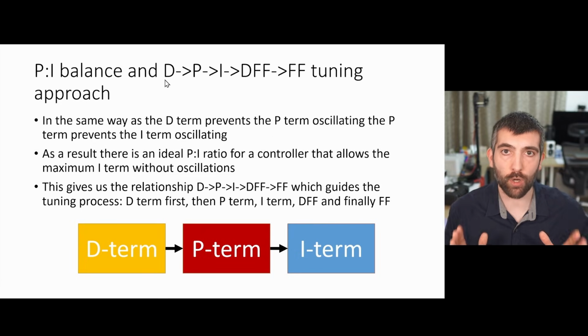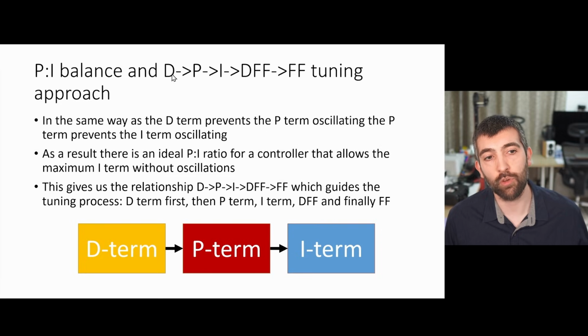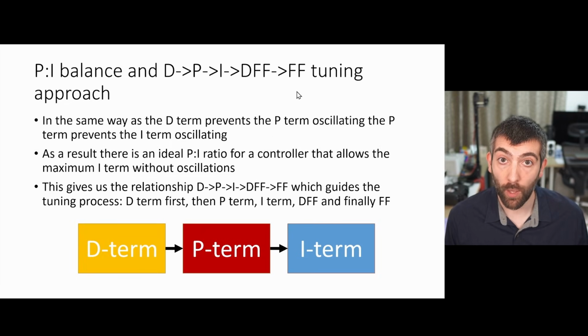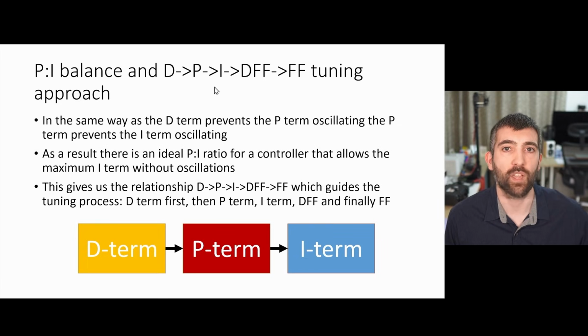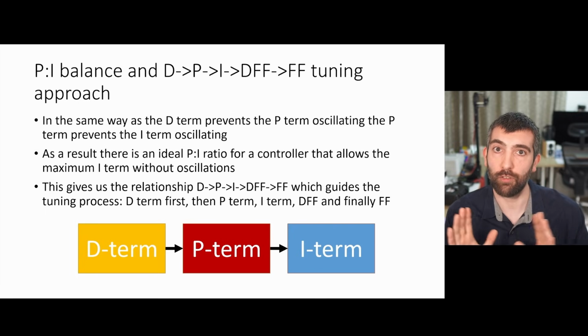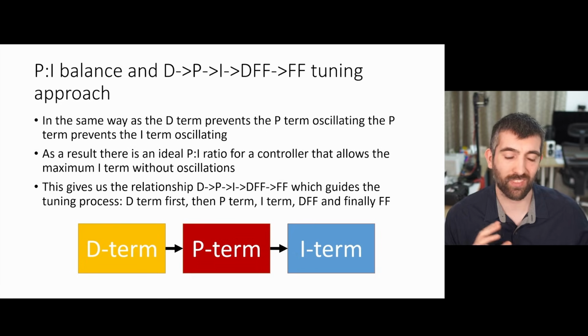So we have a one-way flow through the tuning methodology. We start with the D term and move through sequentially all the way through to the feedforward term. And once we've done that, the tune is finished. If you do the tune in any other order apart from this, then you may find that you change the P term and then you have to go back and adjust the D term later on, and you can get in a real muddle because there isn't a clear flow and things are dependent on each other. So that's why we're going to be taking this approach going through the tuning process.